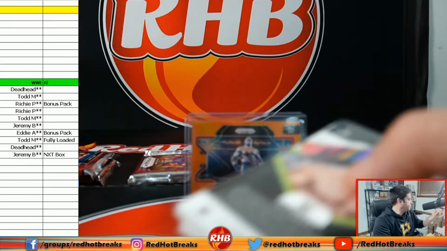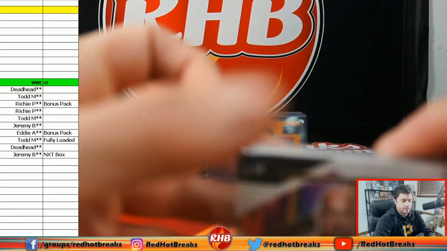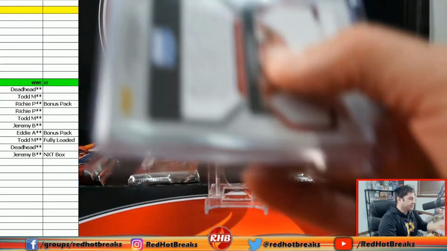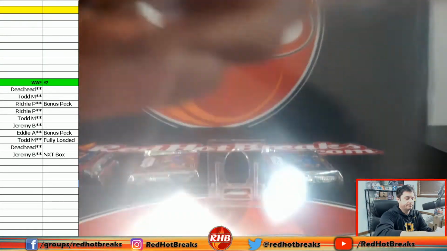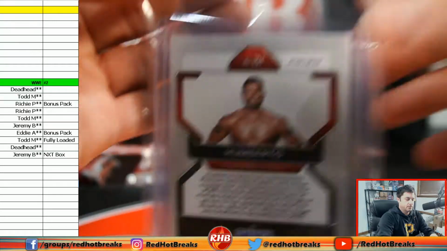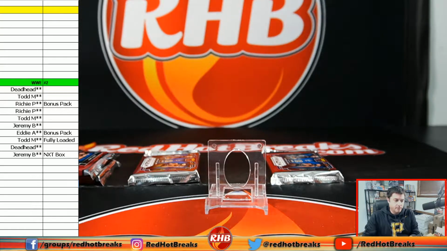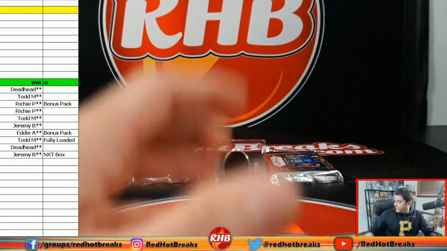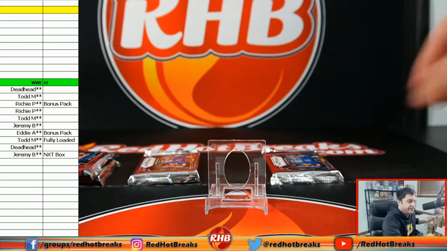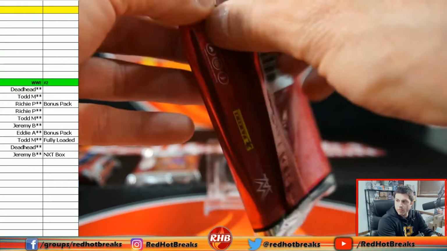Deadhead is going to go with numero 10. Not bad, number to 99 for sure. This box has definitely been better, has it not? Sure seems like it has been to me. That was Todd M. Deadhead is going to go with number 10. That's going to leave Jeremy B with number 4. 10-4. 10, Deadhead. Let's roll.